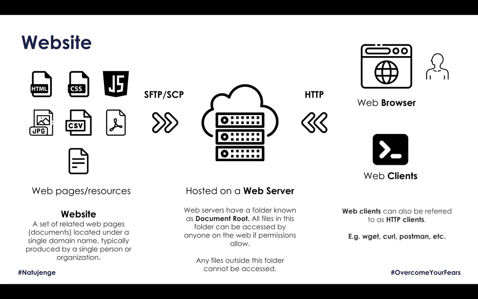that you have. We also talked about other clients that are non-browser clients, and we talked about wget, curl, Postman, or any other client that you know out there. As of yesterday, we were able to demonstrate how you can access a website through the browser. You can access the website, or a web page, through wget. You can also get a file through curl, and you also saw how you can get the same data using Postman.